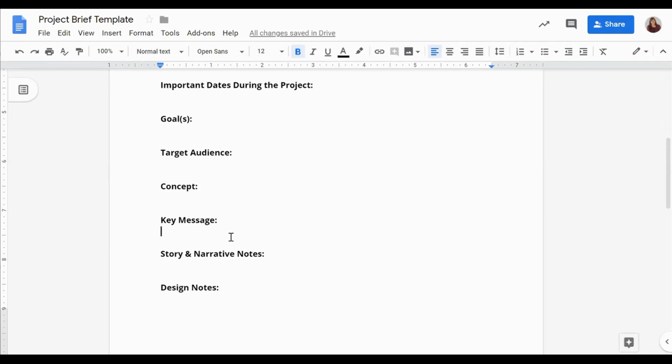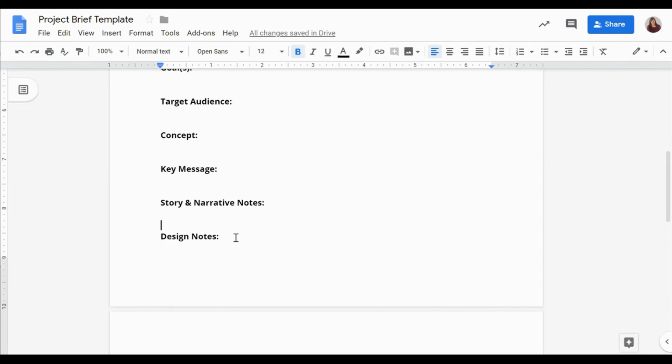Sometimes you'll have one key message. There might be like 2 or 3 supporting key messages or key things you want to include in the project. This is a great place to put that as well. And for most of the things I work on, there's a story or some kind of narrative that's a part of the project that we're working on. So I have a place in my brief to include that information. So this is where we can talk about what story concept would work, what sort of narrative we're building. And again, just making sure that everyone agrees that that's the direction that should go right from the outset.